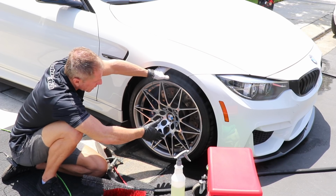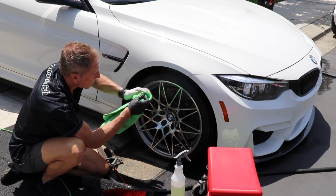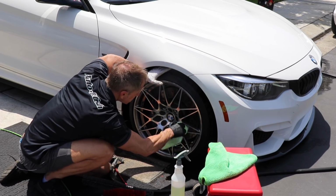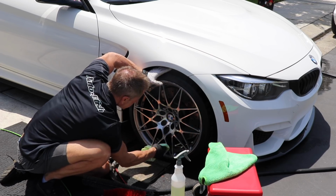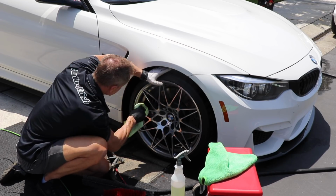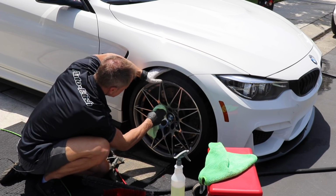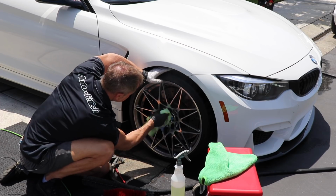What I'm really doing is trying to get off all the accumulated, puddled-up water. It's not perfect. What I'm going to do now is come in with what I call my disposable microfiber cloths, and I'm just going to quickly touch it up. You'll notice that it will still accumulate some brake dust. Wheels are just difficult, especially a wheel like this. This is one of the more difficult wheels that I've come across, which is dope on that part, because these are the wheels that I get to maintain on a regular basis now.